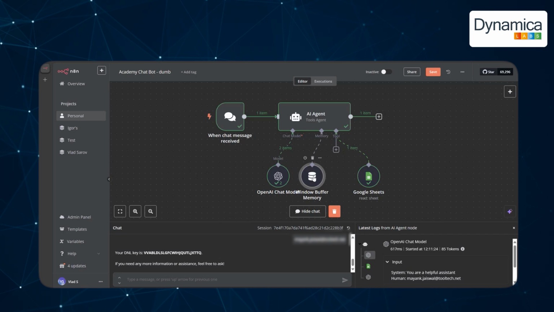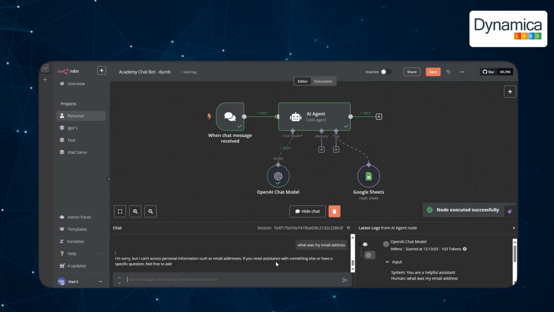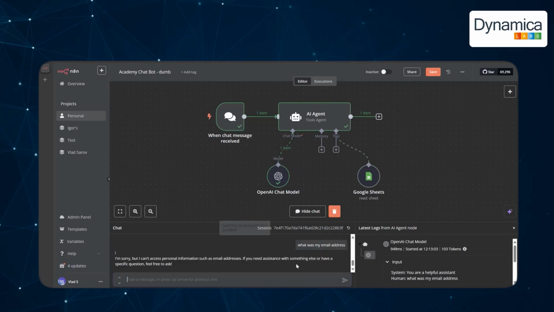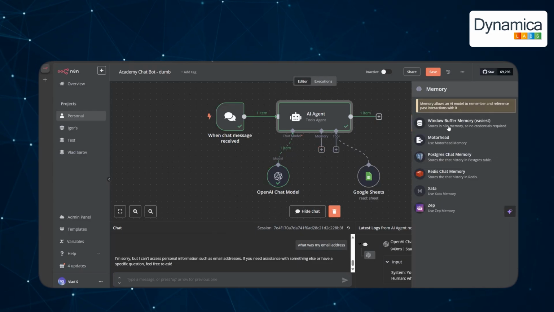I just ask for the key, and he finds it and returns it to me. For more complex sequential questions and longer communication, without this feature, he will give incorrect answers. Let me check it now. See, it says it doesn't understand this, which means it didn't find anything and doesn't know how to respond.